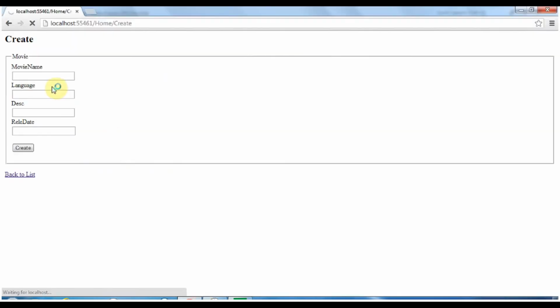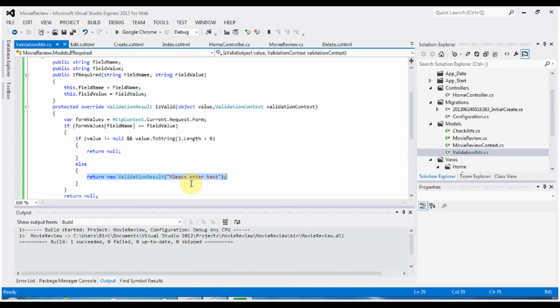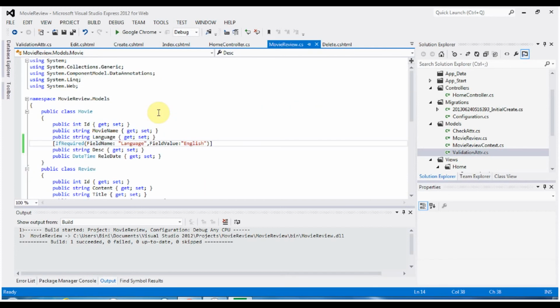Okay, let's go back here. It's still loading. I don't know why it's taking so much time. Okay, so this one is gonna help in a lot of places. For example, you have a form which has a radio button.